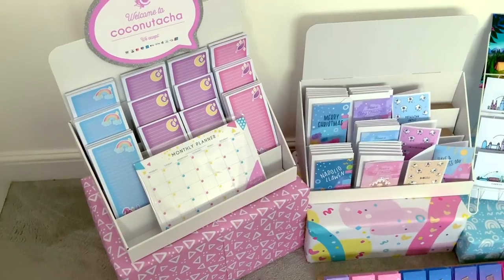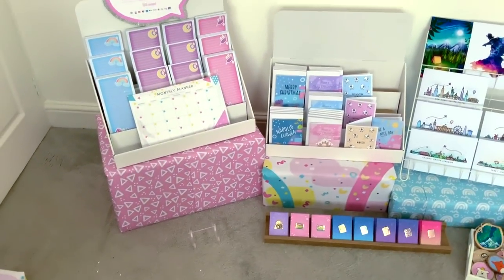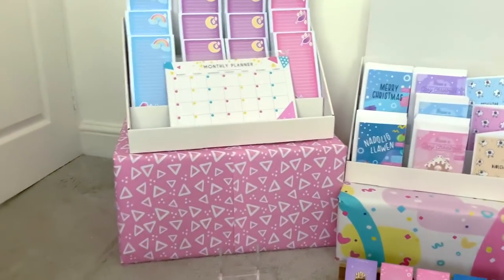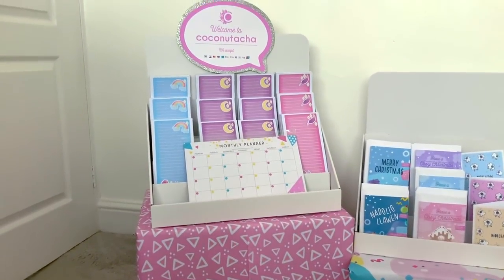So at the moment, I'm currently printing my art prints and just preparing stock. I've made a little layout on the floor of how big my table is gonna be so I can plan what it's gonna look like on the day, so I'll show you that now. If you watch my studio vlogs, you probably would have seen this already. Here's my little layout. I measured on the floor how large my table is gonna be. It's not perfected yet, but I have these cardboard boxes that I've just wrapped in my wrapping paper, which is here, just to add some height to my stand. So hopefully that'll work. I'm happy with the layout here.